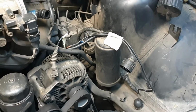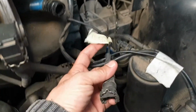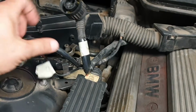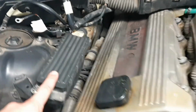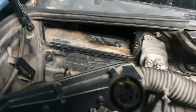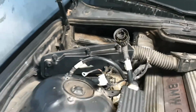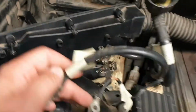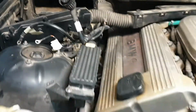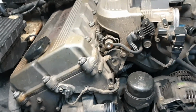I'm not using it, but as I don't want to have connectors hanging around and not knowing what they are, I strongly recommend that you label everything. This is the connector for the coils of the engine, and I removed the computer that is over there. As you can see, everything is labeled. These are some messes close to the battery area, and well, that's it.